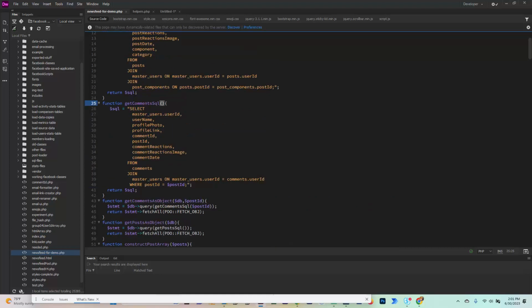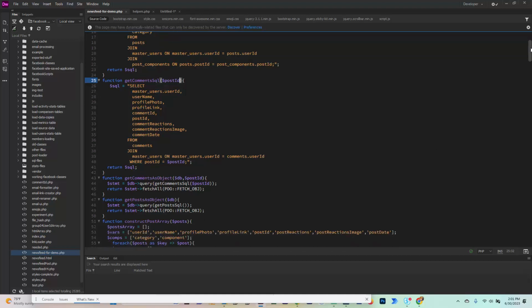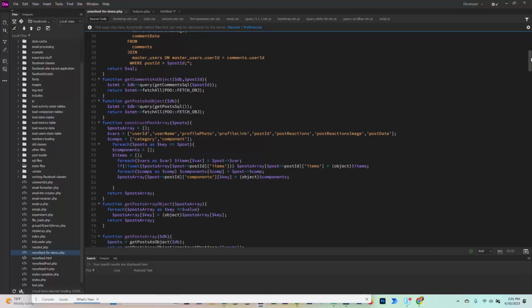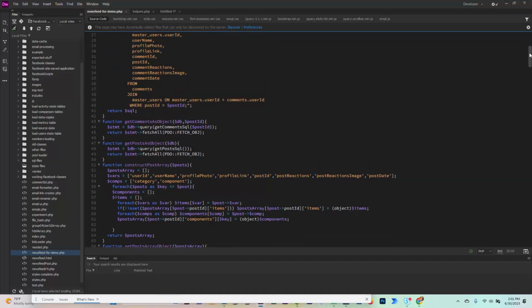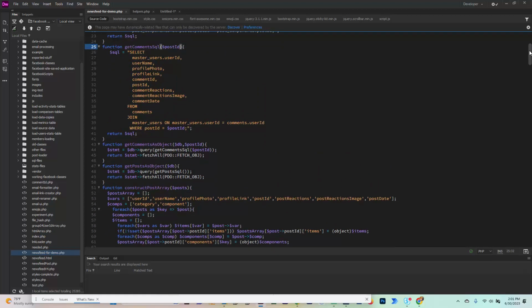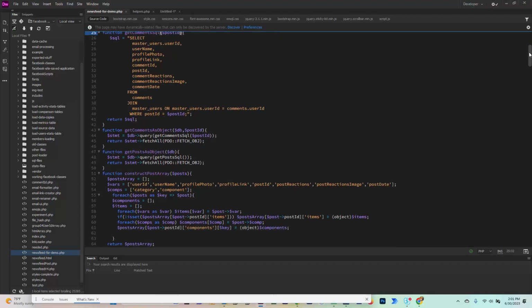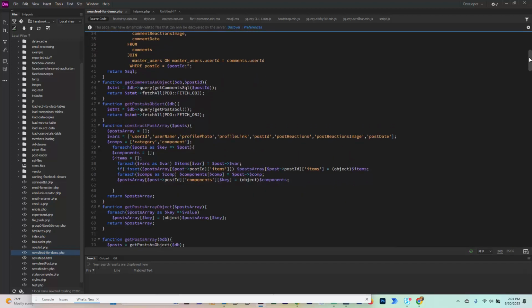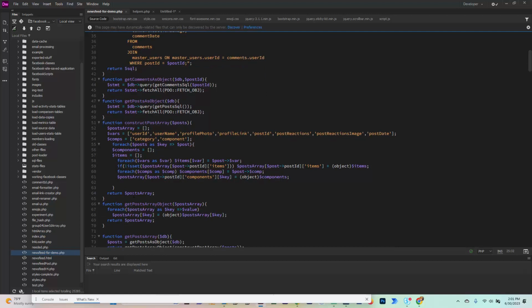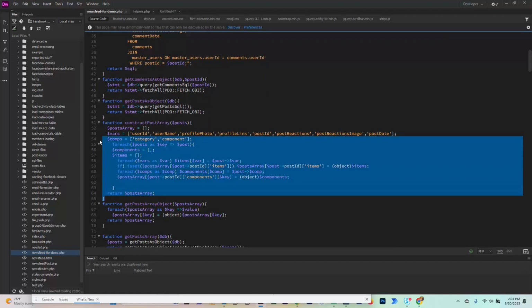So what I'm doing here is I'm just going to build another function, post ID. Okay. And then we're going to do get comments as object. That'll work. Now we're going to construct comment array.